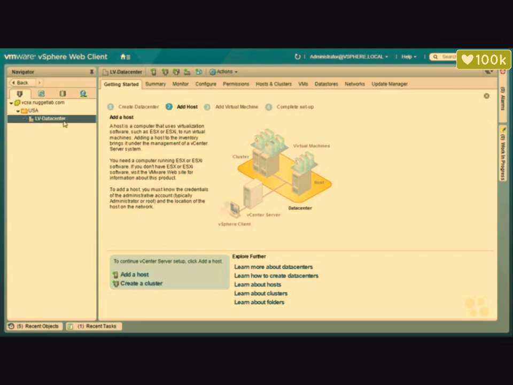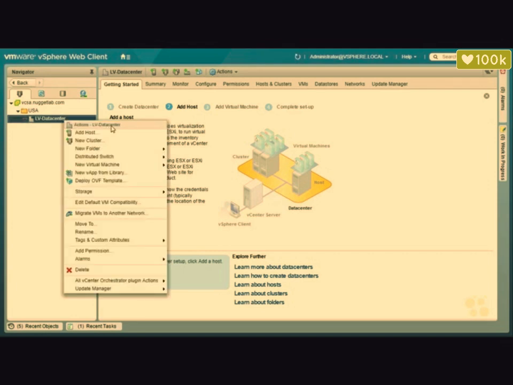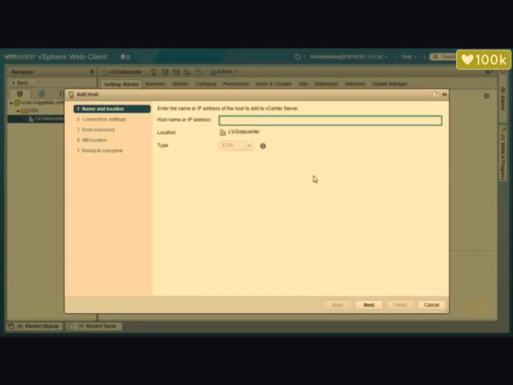We could right-click on the data center, and then for the drop-down regarding that data center, we could click on Add Host. So let's add ESXi1, that host, to this data center so that vCenter can manage it. And we could put in the host name that's resolvable or the IP address. So for the host name, let's use ESXi-1, and the host is resolvable either as ESXi-1 or ESXi-1.nuggetlab.com. And so because it's resolvable either way, I'll go ahead and call it ESXi-1, and we'll click on Next to continue.